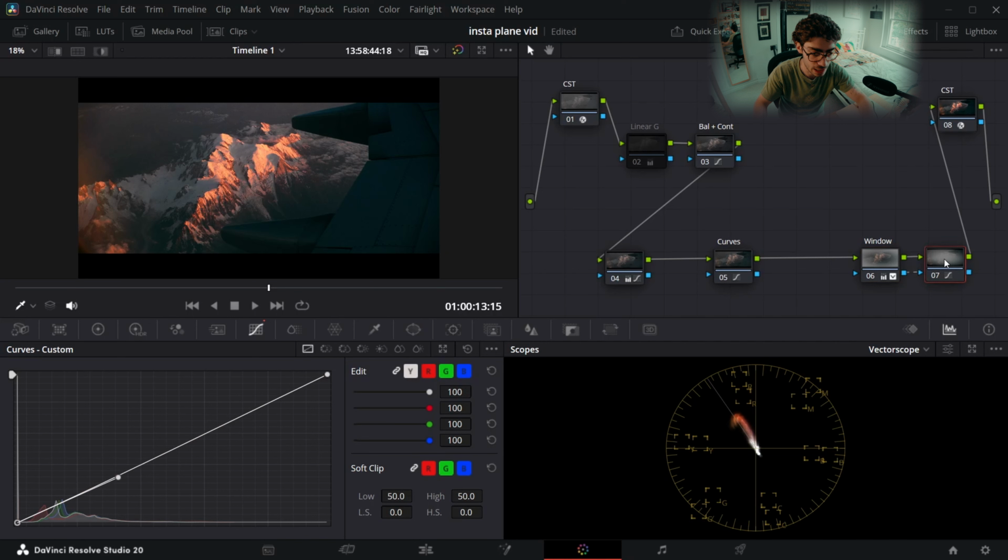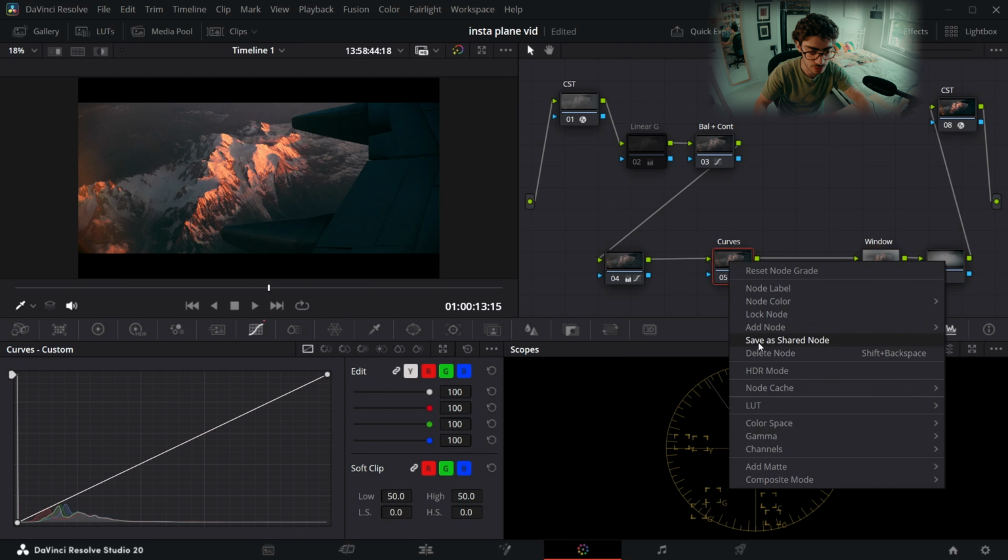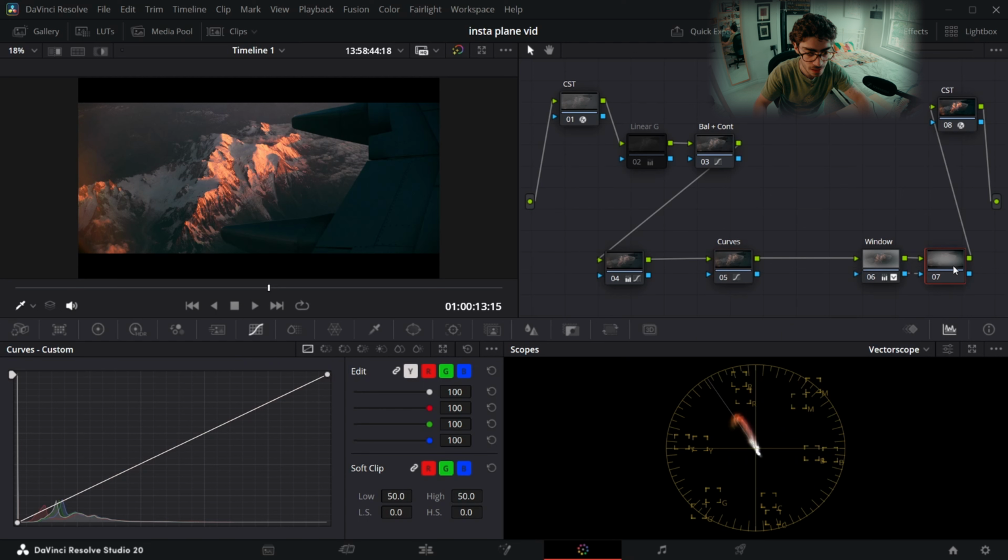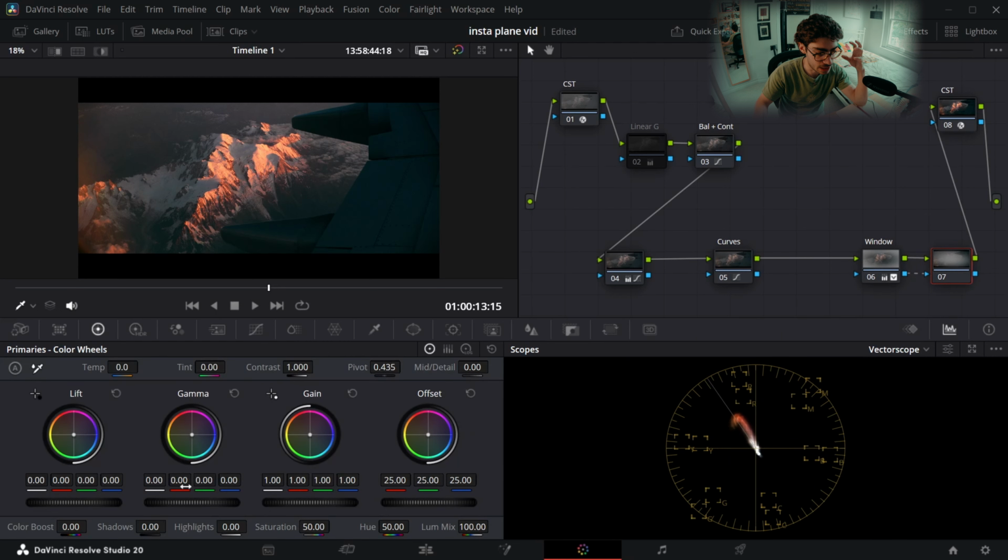And then on the outside node, you can do this by just pressing Alt-O or right-clicking on a node, go to Add Node, and then Add Outside. And then with this guy, we're just doing the opposite. So we're just pulling the gamma down. And this is a very easy way to create like a simple vignette. And again, you can go as strong or as subtle as you like. And that's pretty much it.